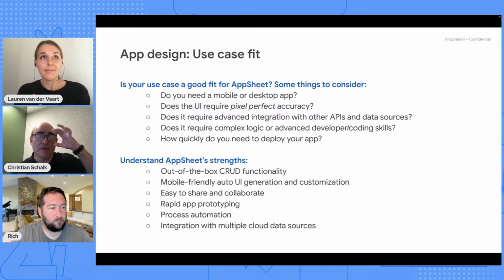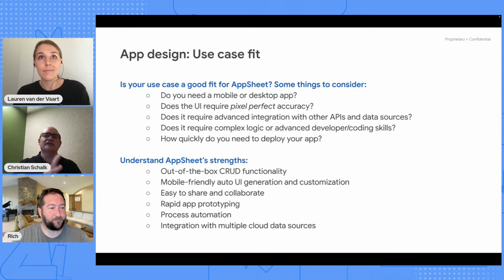And then, of course, the integration with multiple cloud data sources. So you have a rich palette, like I said, to go against really any cloud-based spreadsheet or cloud-based SQL database for the most part, and then other connections, whether it's Salesforce, et cetera. So if those are the key things that you find value in or that make sense, then you can start to make a case for why AppSheet would be a good fit for your use case.